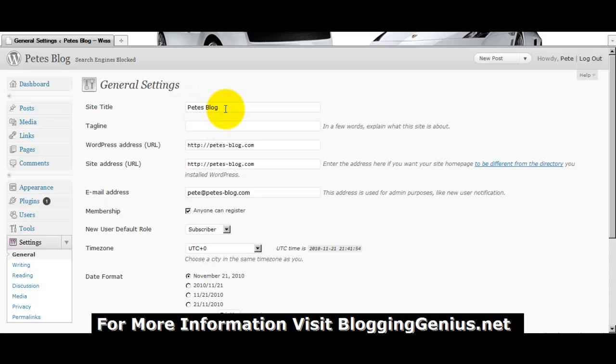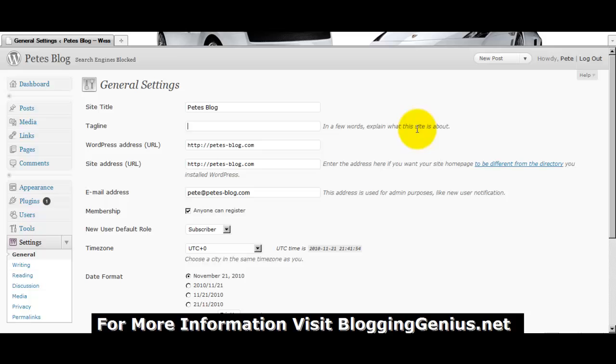This is quite crucial for SEO purposes. If you have a keyword in your URL, then your site title needs to have the same keyword in it. So when somebody searches for a certain keyword, and they can see that your blog has that keyword in the title and also in the URL, it will really do you a lot of favors for your search engine rankings.